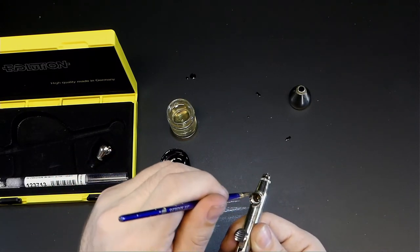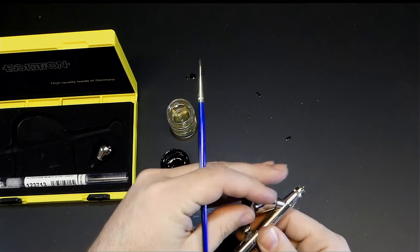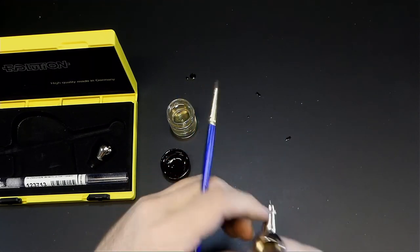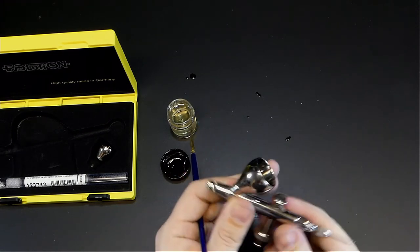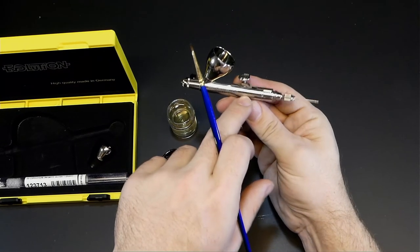Then we go in here, oil this up. Check your O-rings is another good thing to do, like once a month, just to make sure that you've got no leaks. And now your airbrush is back together. And that's for a good high quality one. You don't have to worry about getting in here.